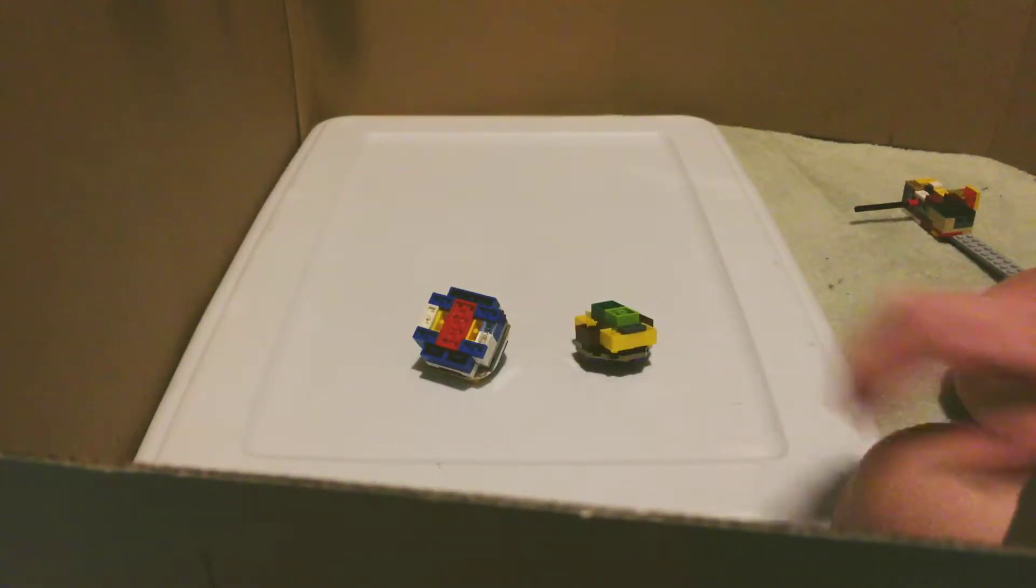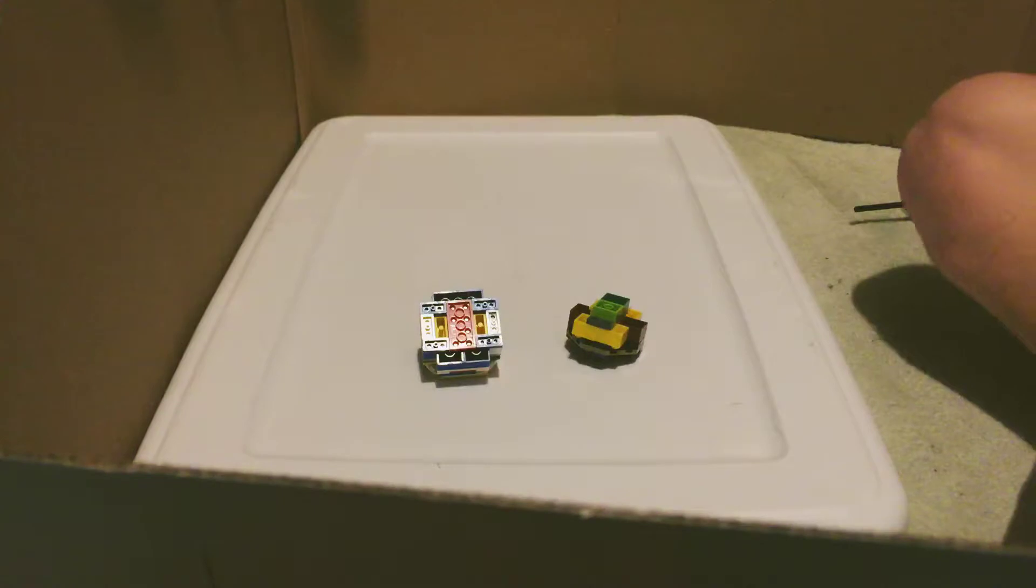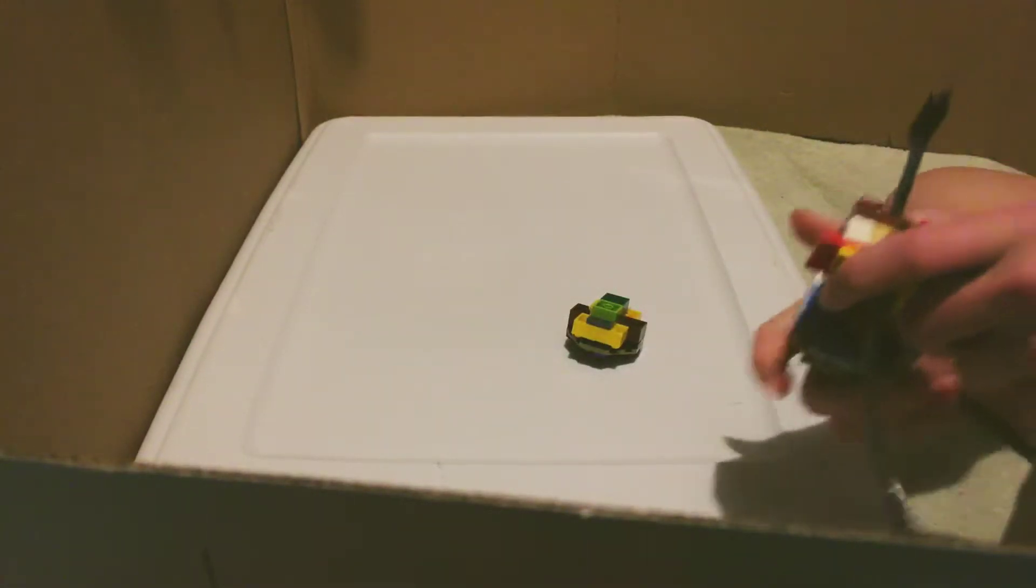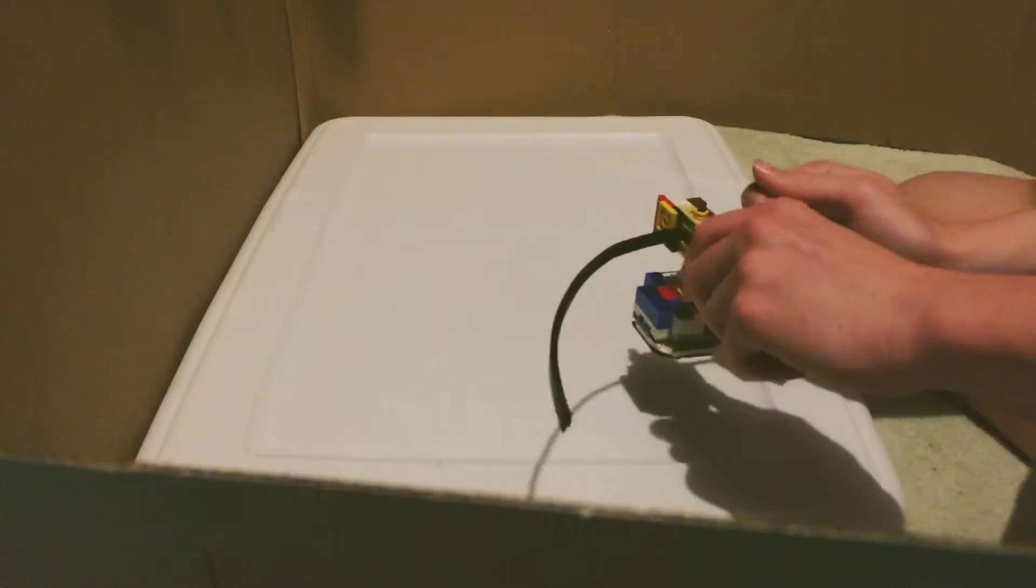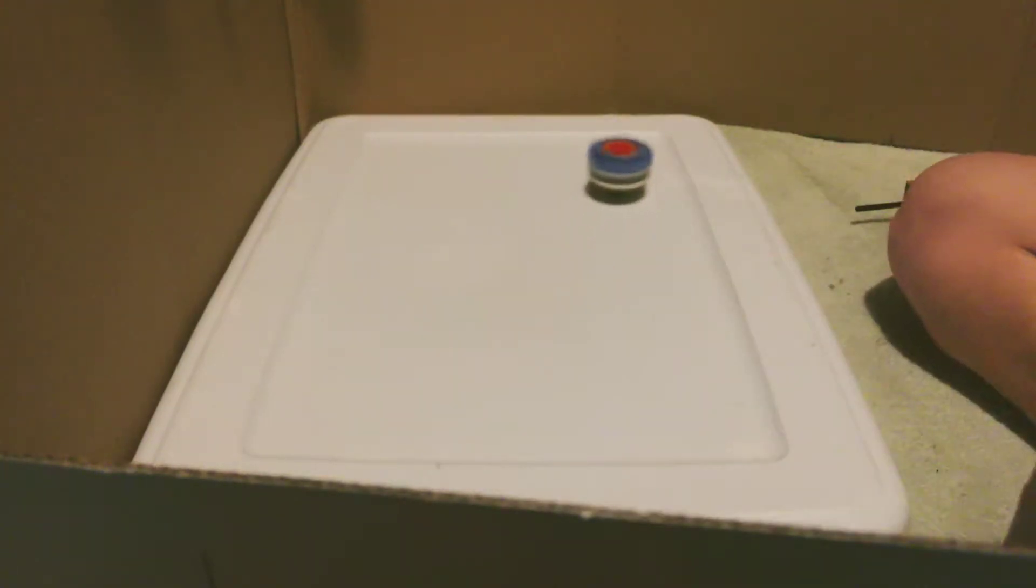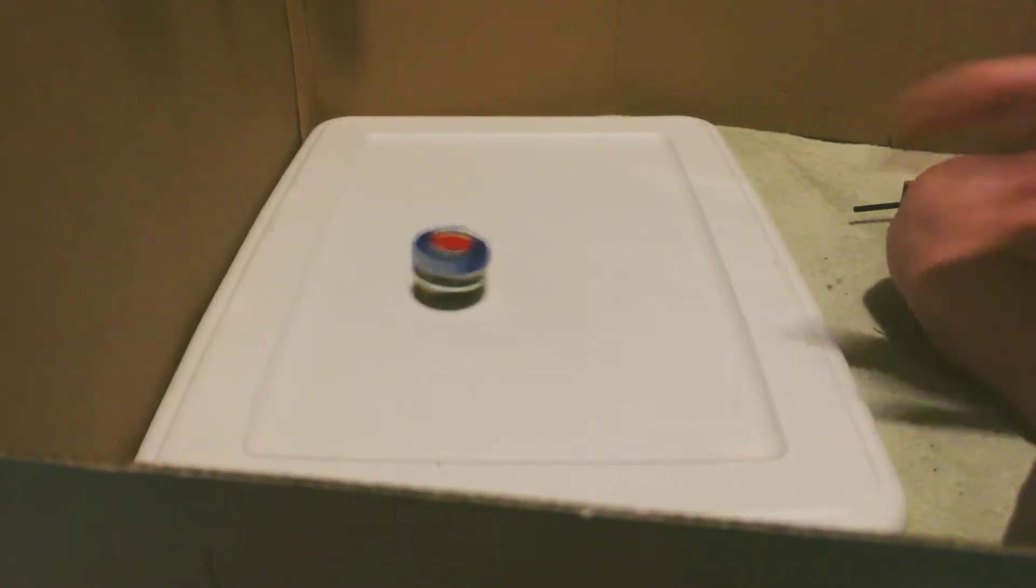So first up we have Dual Eclipse versus Fossil. So yeah, Dual Eclipse will be going up first. And if you guys don't already know by watching the first two videos, the last two videos, we are only doing one battle. So every single battle, make it count. Let me catch my breath. Okay, I caught it. So three, two, one, go shoot! And that's a ring out finish for Dual Eclipse and he will be moving on to the quarterfinals.